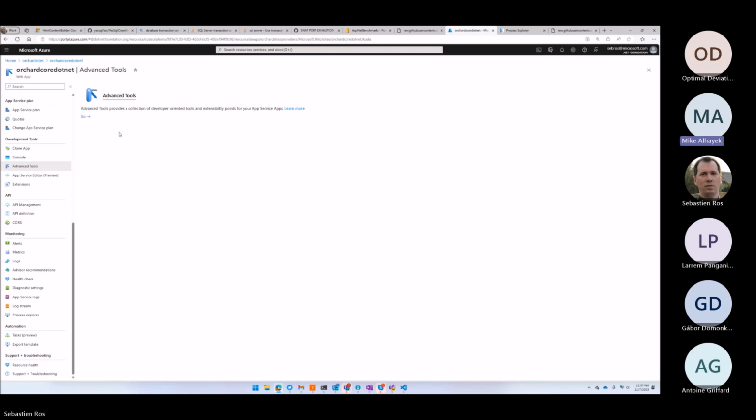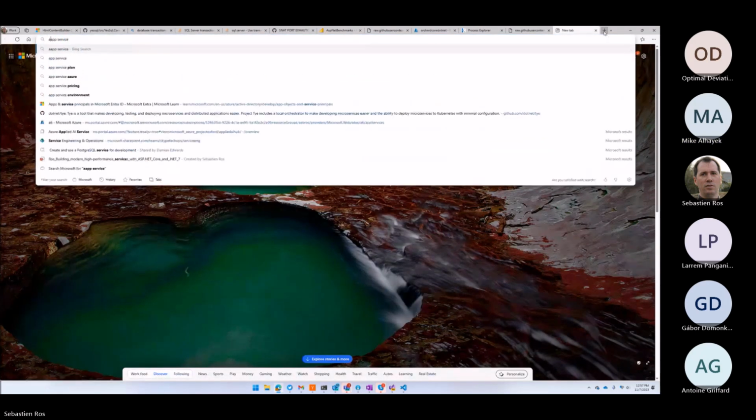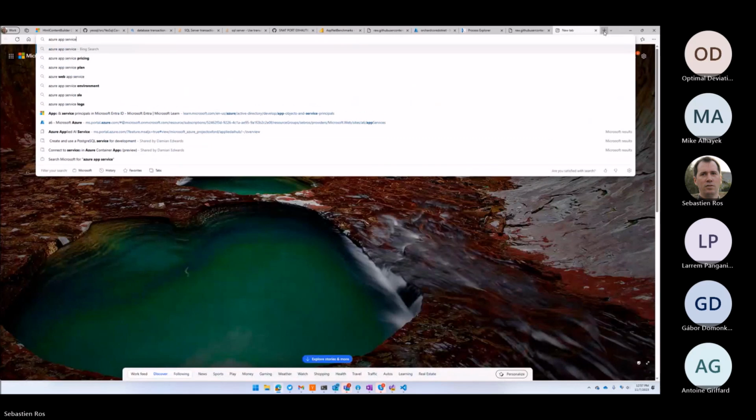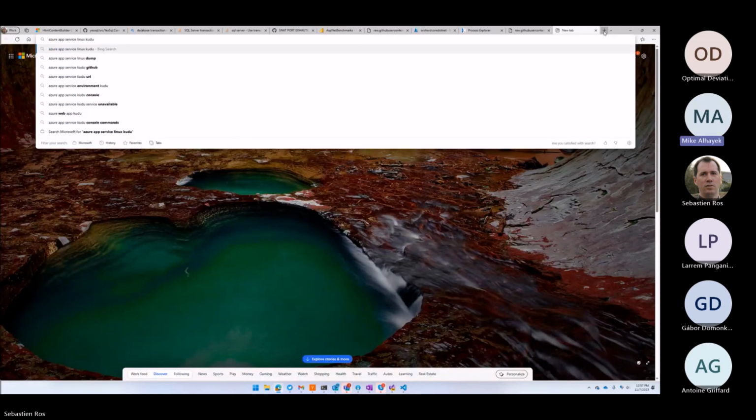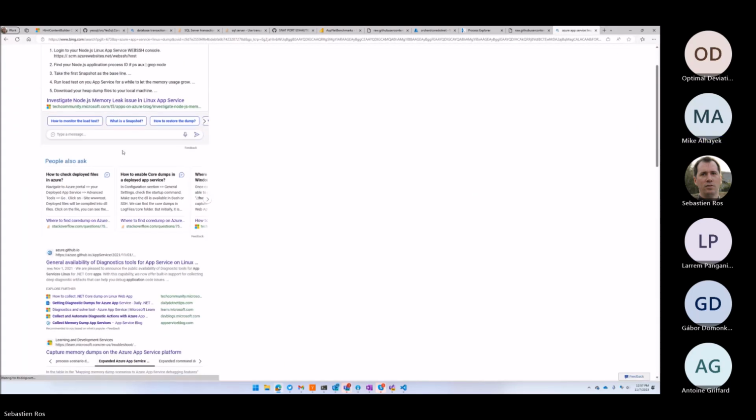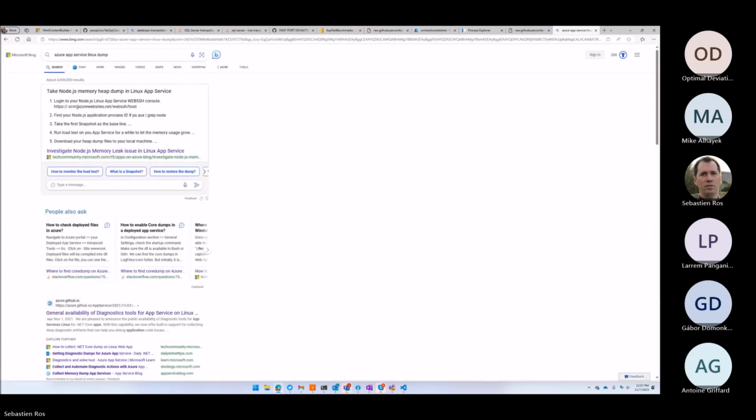Well, I can't see it. Hang on. Are you using an app service? Yeah. Okay, so it's open now. First of all, I don't have that option on the top that you have for the processes.